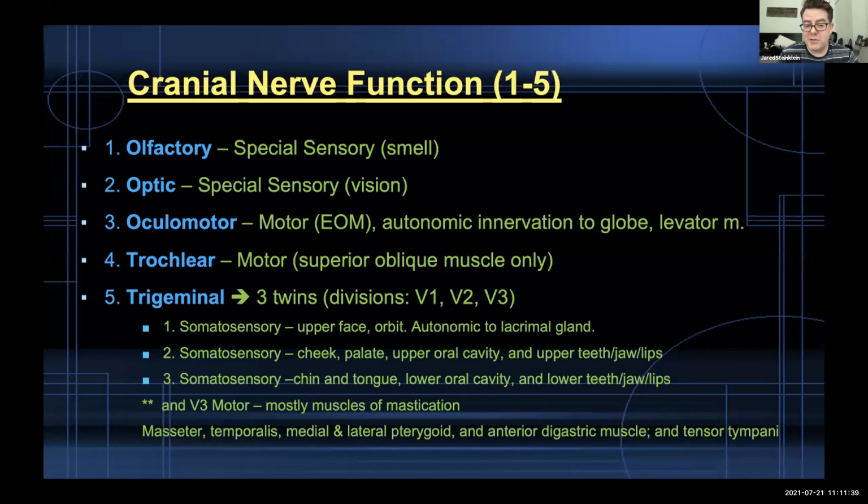I don't know if anyone showed you a picture of the homunculus. It's one of my favorite medical words. Homunculus, I believe. Now I feel like I'm on a spelling bee. So look that up, Google. There's so much sensory innervation to the face. So that's why cranial nerve 5 is the biggest and the broadest and the most complicated one to image. Next.